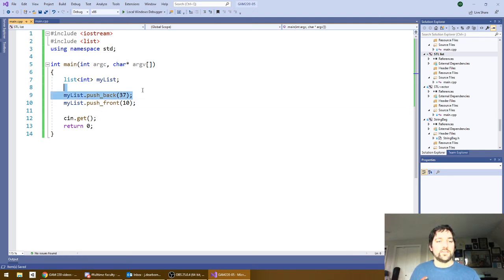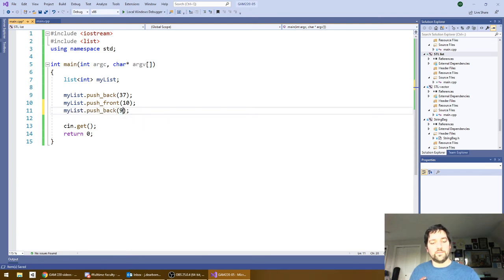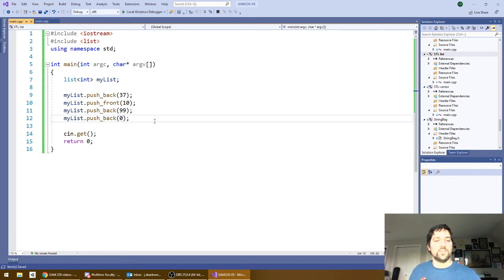And if I added some more, like 99, 0, then I've got the sequence 10, 37, 99, 0. And you have a link, a pointer, that is connecting these in a sequence.